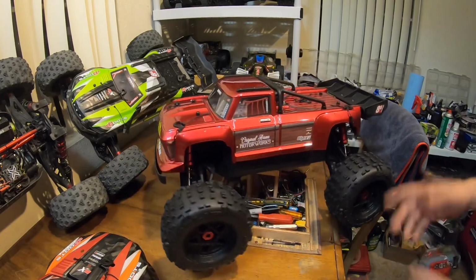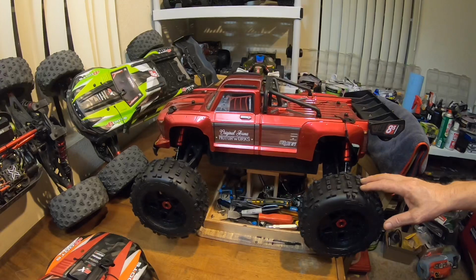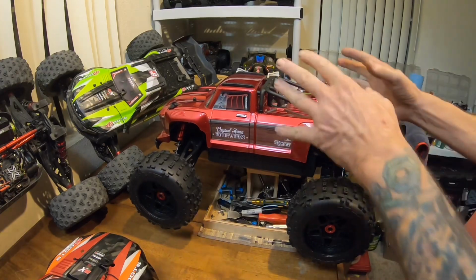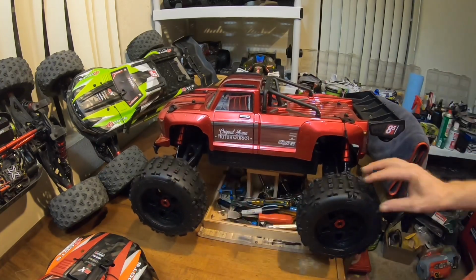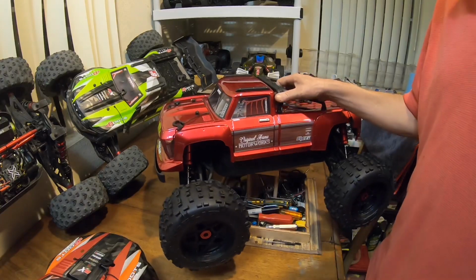So the way I look at RCs is a little different. Being a mechanic, I'm looking at the mechanical aspect. I'm not looking at the wow factor, and the wow factor is, this thing is gorgeous. These tires are awesome. The size of it is on point. Let's throw some batteries in it and go rip it.